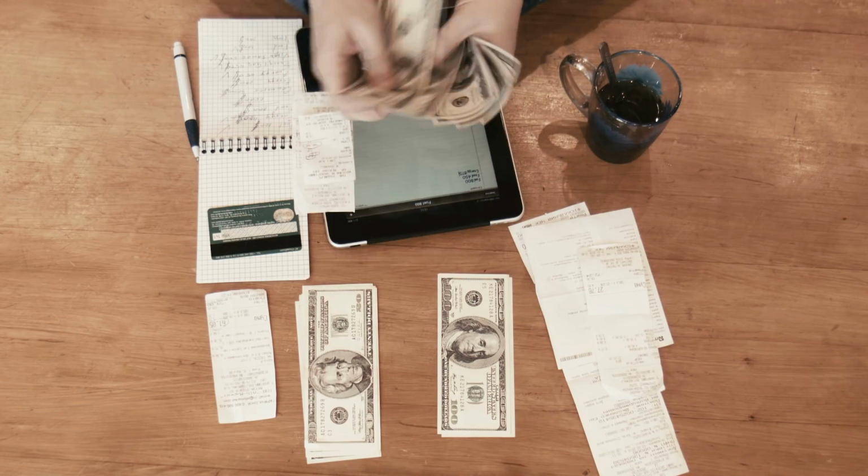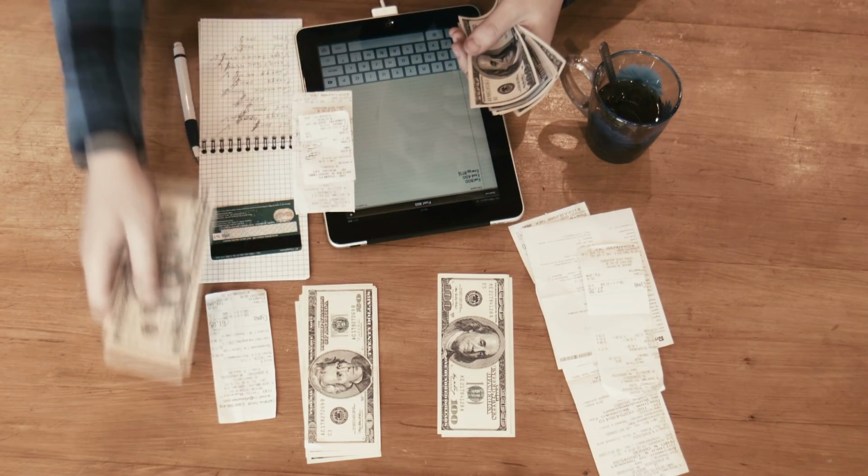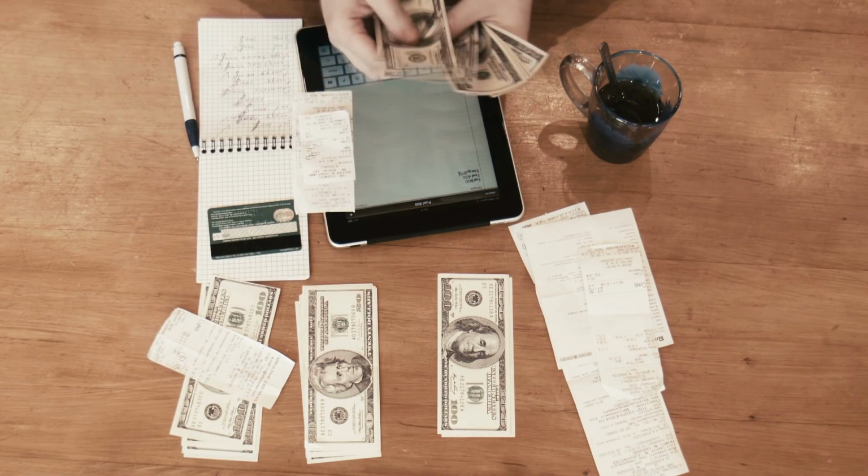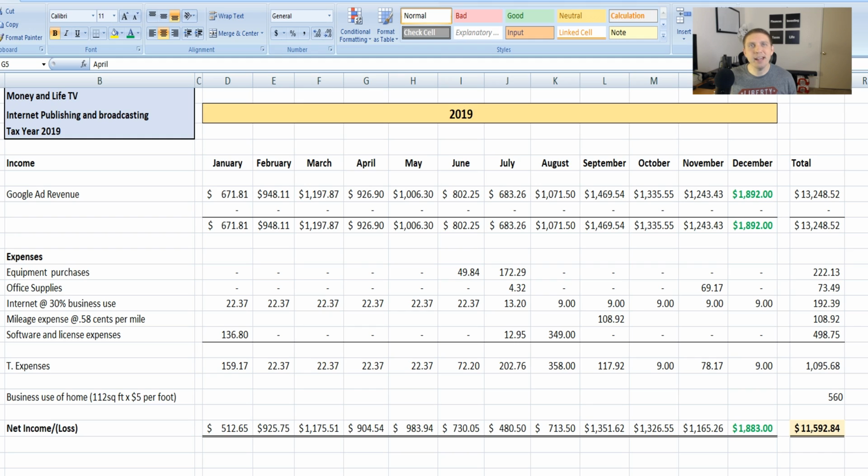The trickiest part about filing taxes for a business is actually the accounting part of it. It's not so much the tax part of it, if that makes sense. But if you have a tool such as this, which I'm providing to you guys for free, then it makes it really, really simple to actually fill out your tax forms. I'm going to show you how.